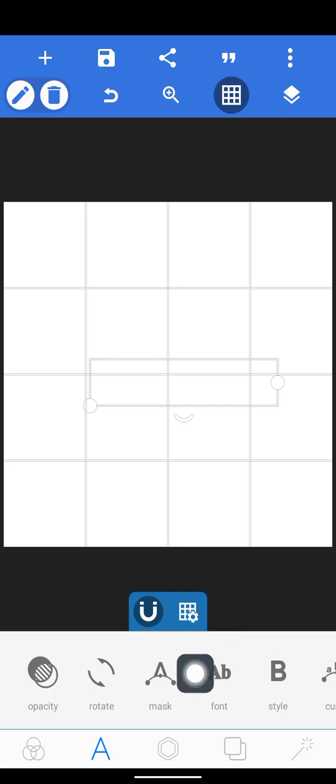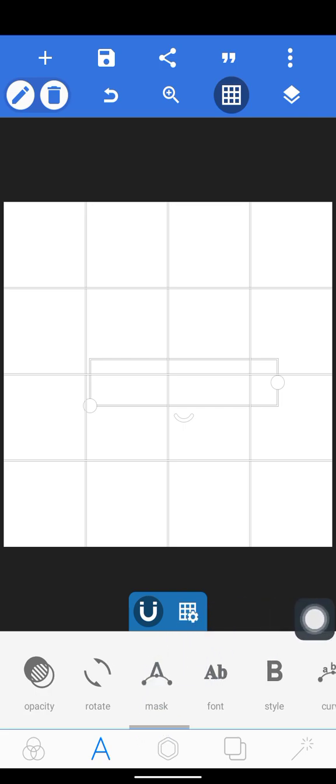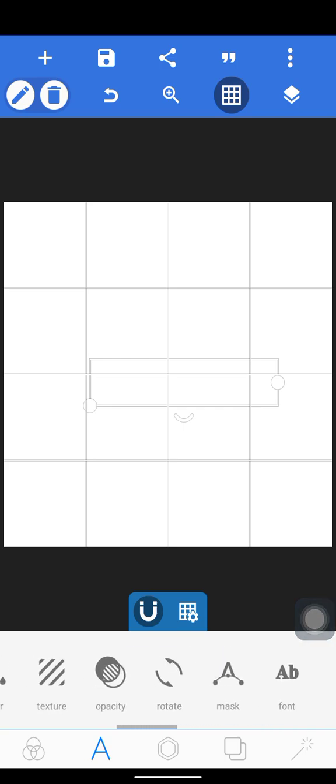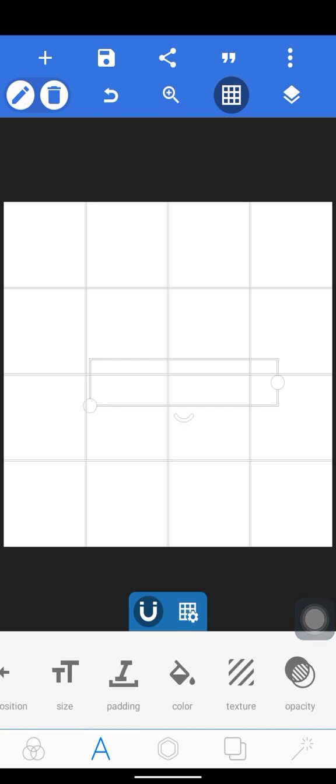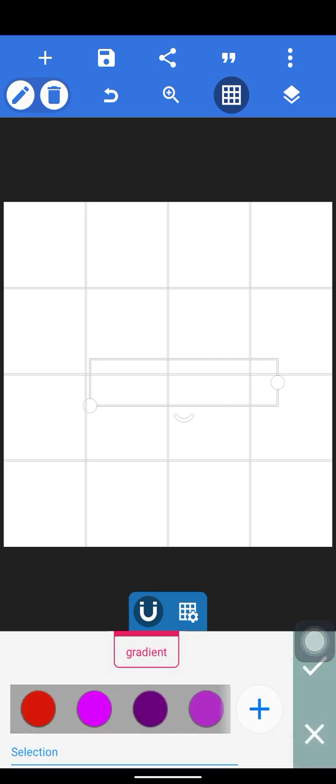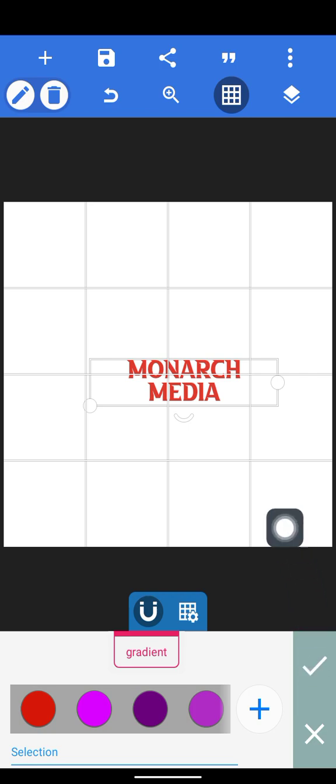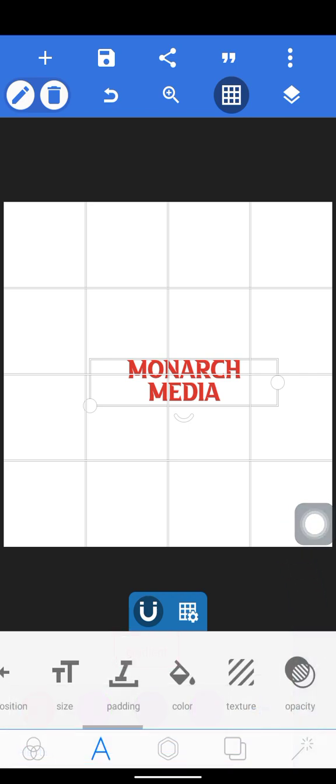This place is mask. You can mask something. Let's give this thing a color so that it won't be on a white background. On the color side, let's give this color. Then we press good.